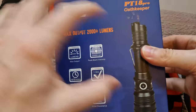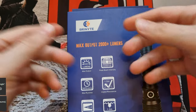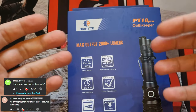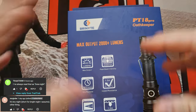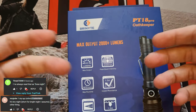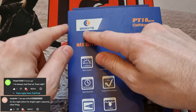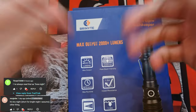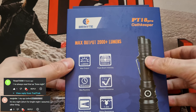I'll give you the quick rundown from the box, but I apologize straight off, I don't know how to pronounce this. When I do reviews, I never watch other people's reviews because I don't want that to sway what I'm going to say. I want it to be honest and from my heart. So I can only presume this is either Brinyte or Brint, I don't know. So put that in the comments section. Help old TT out here.